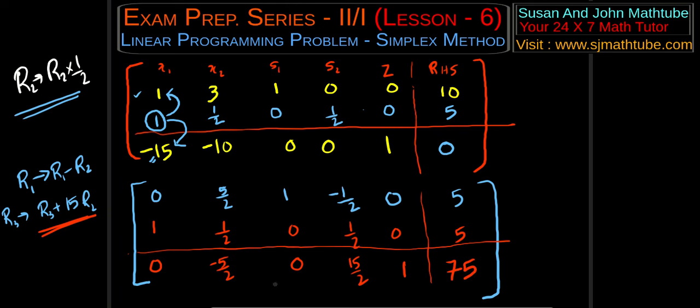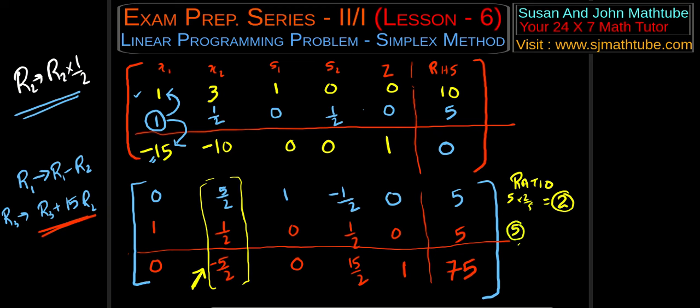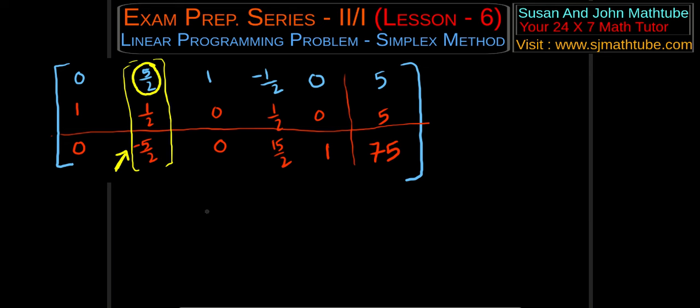Okay, now the sad news. Is this optimal? No. That means you're going to do more work. So I identified the pivot column. So this is our pivot column. Now here you can write ratio. And what you do is you find 5 by 5 by 2, and that is equal to 2. You can circle that. Then so we get 5. So the least value is 2. So this is our pivot element. So I hope you understood that part clearly.